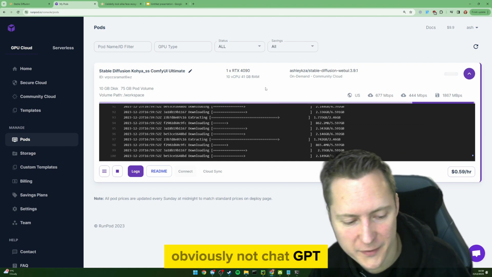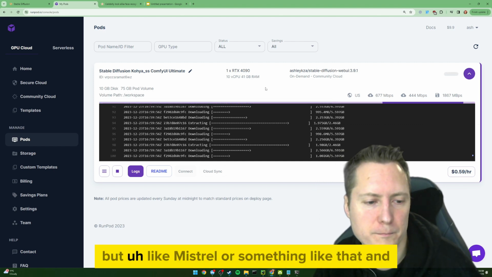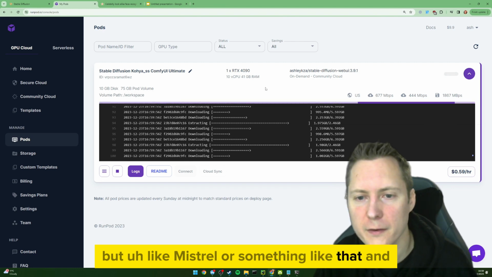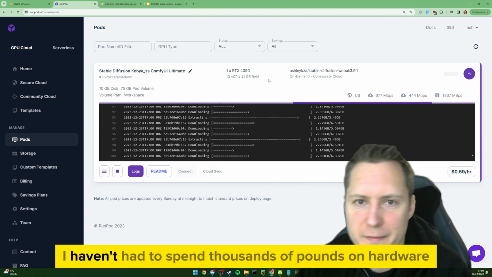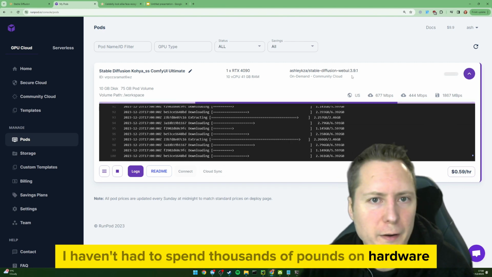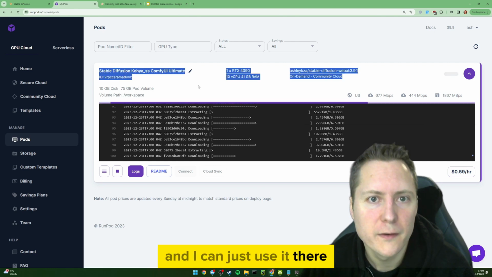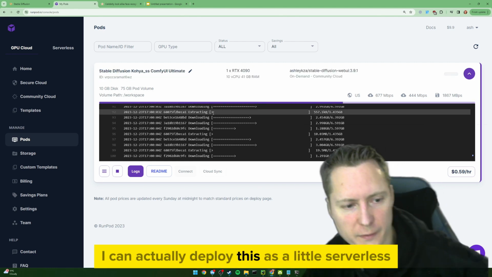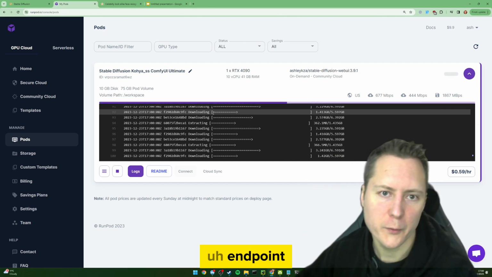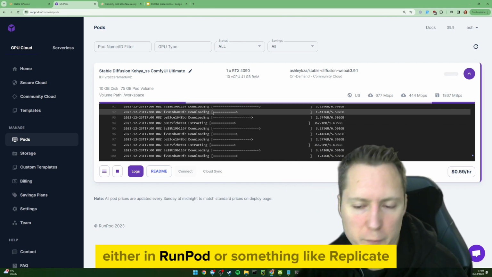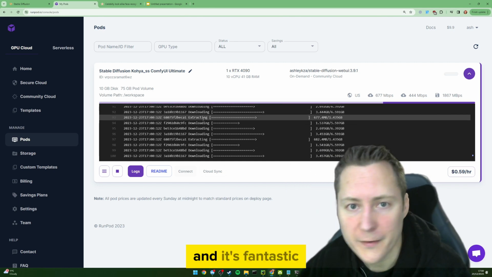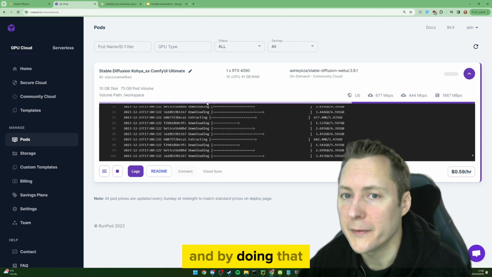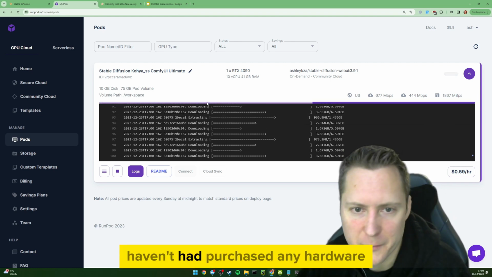Obviously not ChatGPT, but like Mistral or something like that. And I haven't had to spend thousands of pounds on hardware, and I can just use it there. And I can actually deploy this as a little serverless endpoint, either within RunPod or something like Replicate, and it's fantastic.